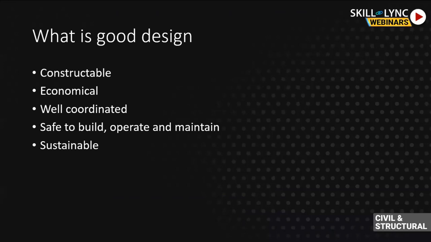A good design is defined as something which is constructible, economical. Constructible is something which is very minor, but say you have to put a bolt inside and your wrench cannot go in, then your mathematics can be correct, your numbers will be right, but your design is a bad design. It's not constructible. Or if it should cost you 10 rupees, but it cost you 20 or 30 or even 50 rupees, then it's a bad design. It should be well coordinated.